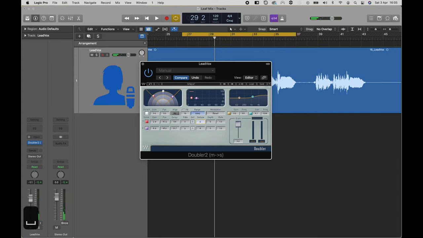And then the depth and modulation, or the depth and rate, affect how much it's modulating. So if you turn depth up, that's how much it's going to swivel around the detune point that you set. And rate is how quickly it's going to do that, how many times it's going to do it every second, I think.